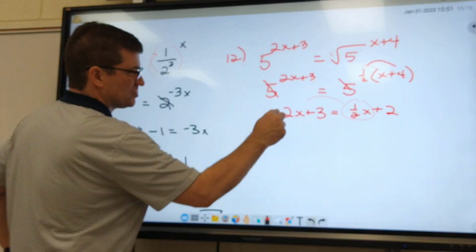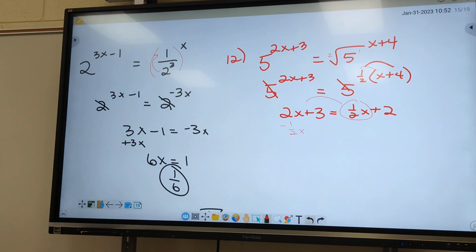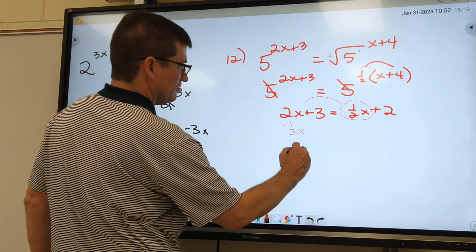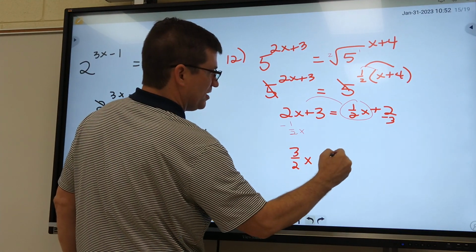So let's add them up. 2 plus negative 1/2 x. Add that up on your calculator. See what you get. Or you can think of it this way. $2 minus $0.50 is going to give you what? 1.5. $1.50. 3 over 2. Plus 3, move it over as a minus 3, gives me negative 1.